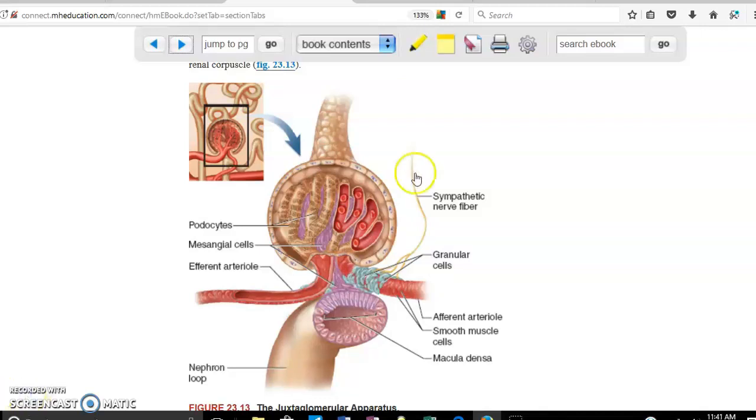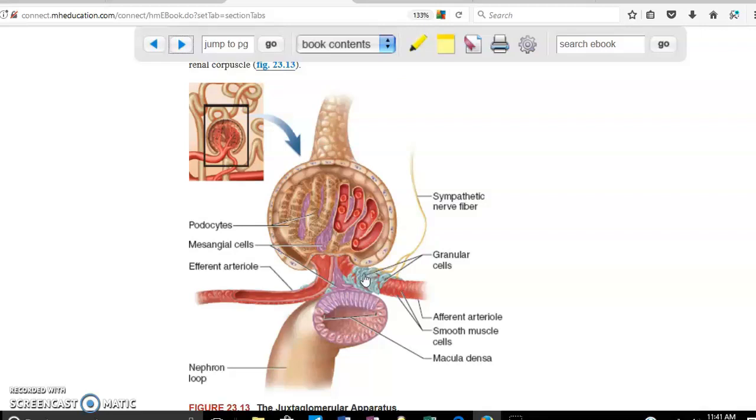The next control that you have to pay attention to is this one, the sympathetic nerve fiber. When your body needs a lot of blood in other places, it's going to use the nerve fibers in there. For example, let's say you don't have enough blood in your brain and you're about to pass out. So where do you need more blood? In your kidneys or in your brain? Since you're about to pass out, then obviously in your brain. So this nerve is going to produce vasoconstriction. Therefore, it limits the blood going into your kidneys, and it redirects this blood into your brain so you don't pass out.